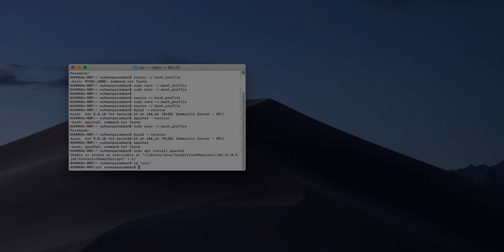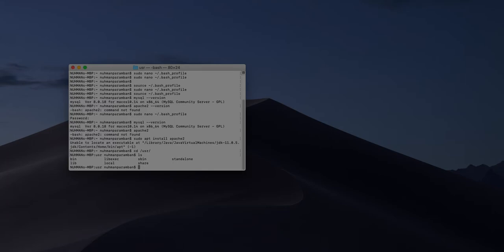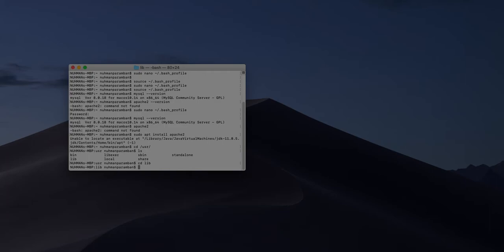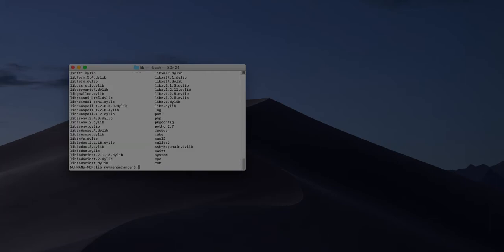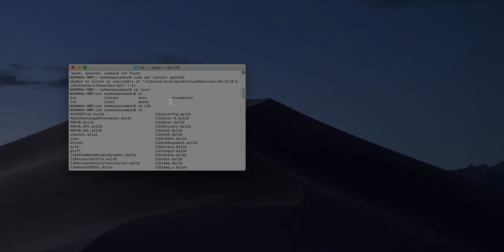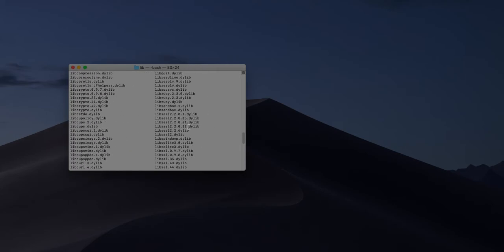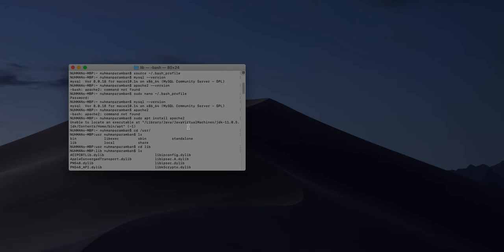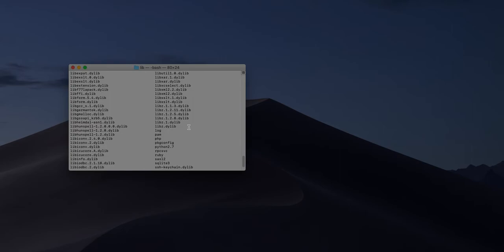I'm going here to my user folder, cd. I need to see what files I have. There is one bin, local, and lib. Probably I will go to lib, and here I will see something like Java. If I have something like Java here, I will make it a path. But there is nothing here. These are libraries, core libraries, I guess. So there is no Java here.